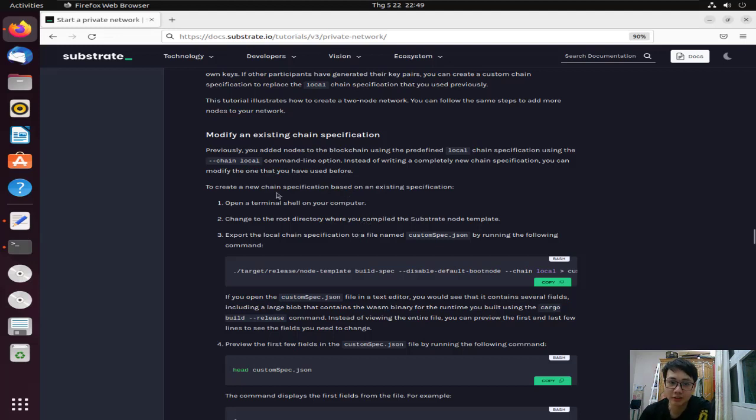To create a new chain specification based on the existing specification, at first you open the terminal shell on your computer and change to the directory where you compiled the Substrate node template.